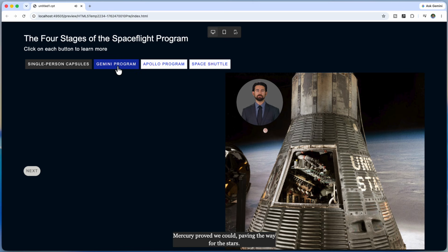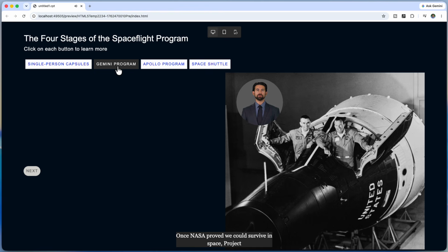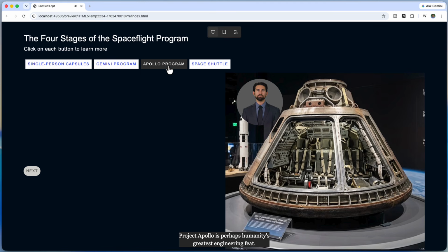All right, let's click the next one. Mercury proved we could. Once NASA proved we could survive in space, Project Gemini stepped in to turn astronauts into true pilots. Gemini expanded the crew size to 2 and acted as an orbital laboratory. The Apollo Project program. Apollo is perhaps humanity's greatest engineering feat. Armed with the massive Saturn V rocket, Apollo carried a 3-person crew across 240,000 miles of deep space.